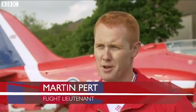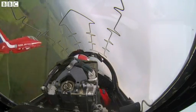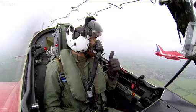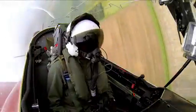Sometimes you get some guys who are pretty nervous flying with us, and Lewis was all over it. It's almost as if he's done it before. We came in for the arrival bend over here at RAF Scampton with the blue smoke on, changing to white pretty quickly. As we came around the corner here, I did a quick rollback, which is a very sharp aileron roll back into formation. Gave Lewis a quick heads up that it was coming, but he whooped with joy as we rolled it upside down over the formation.